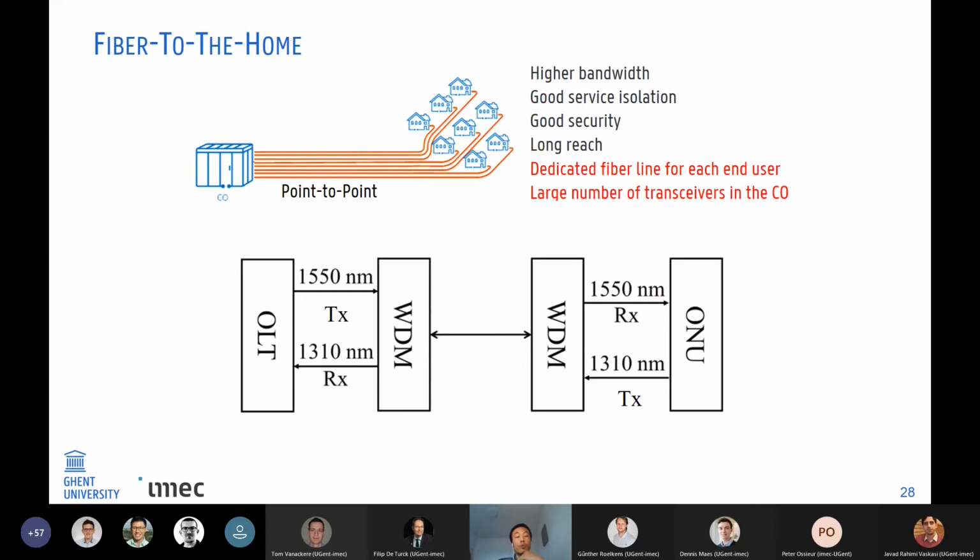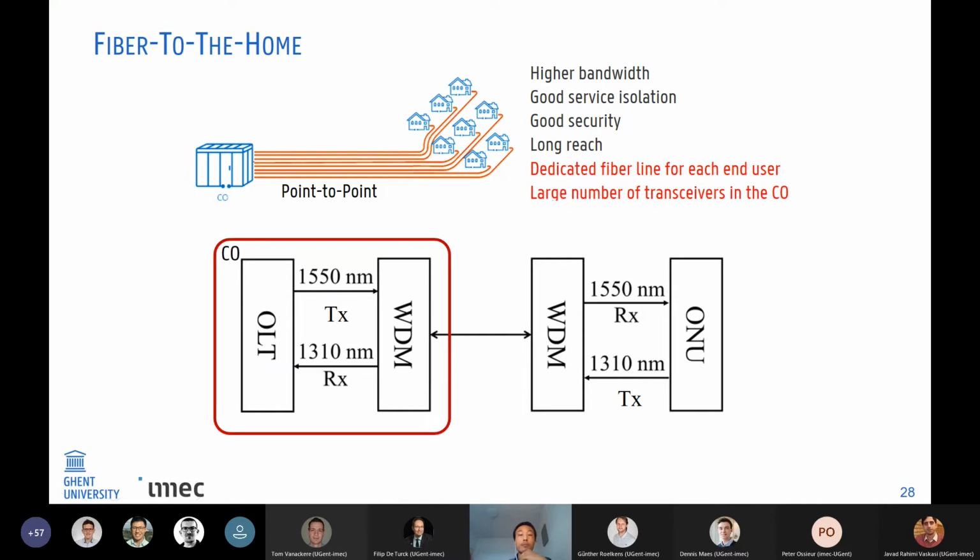But in this work, we focus on point-to-point because the layout is simpler, and if we can fabricate low-cost transceivers, that might add some value to these systems. So here is a schematic of the transceiver system. We use C-band wavelengths to carry the downstream signal, and O-band wavelengths to send information from the subscriber.